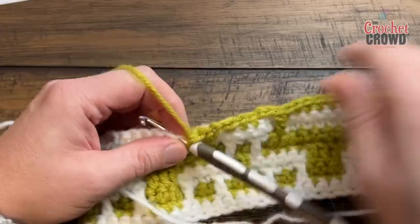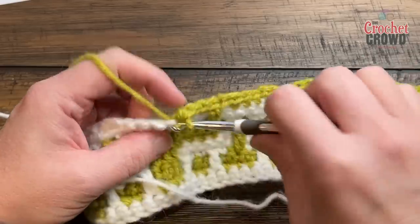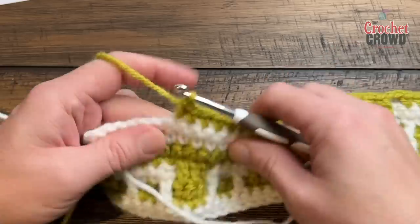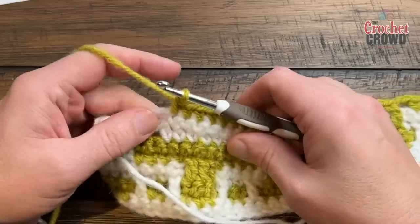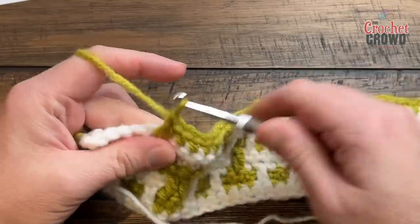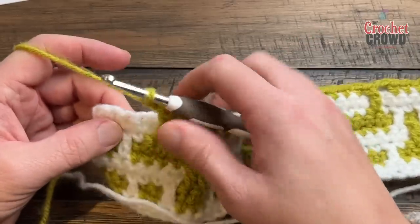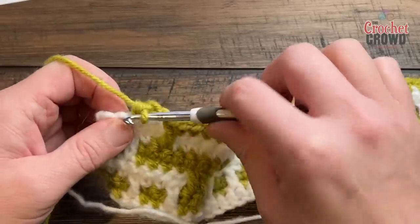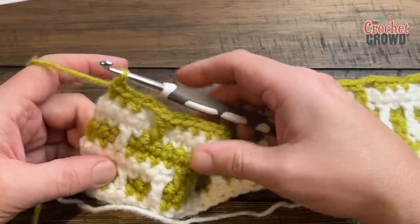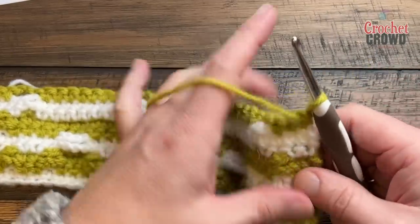So we have one, two, three, four, five, six, and seven. Drop on down. Chain two. Skip one and single crochet the final three that are left. So one, two, and three. So that's it. Turn your work, match your stitches across, do the return pass, and I'll see you on row number nine in a moment using the color white.